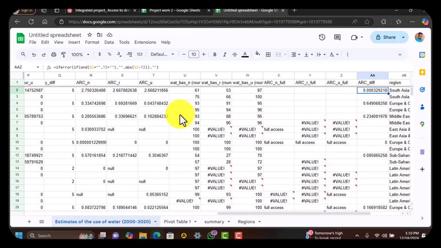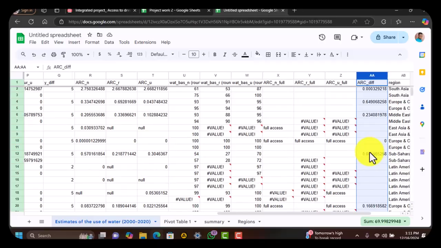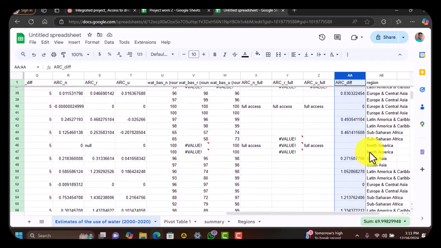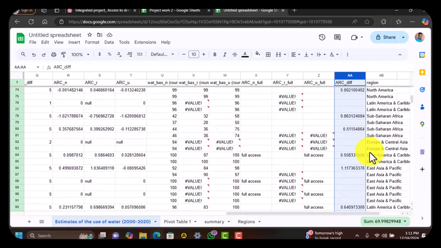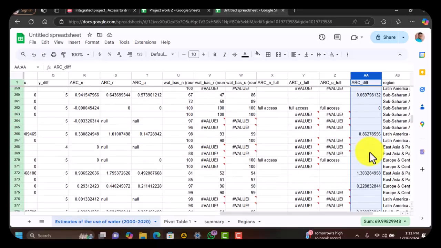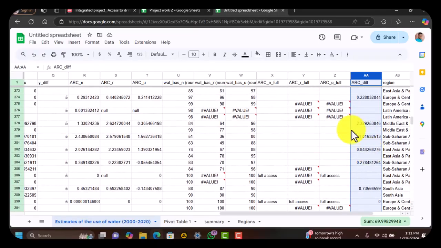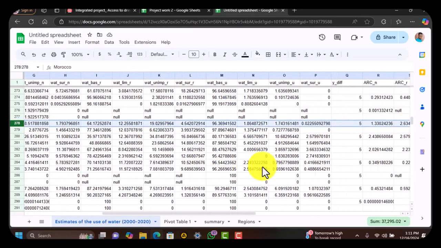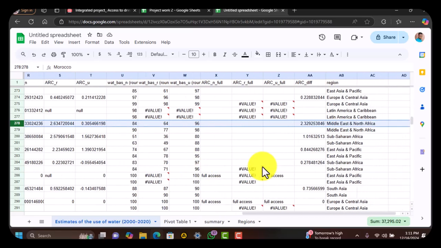So I looked in this column to check the highest values here. I think the highest was 2 point something. That was, is it Morocco or something? So this one is on 2.3. That is Morocco. And then there's another one which is 2.7 or so.